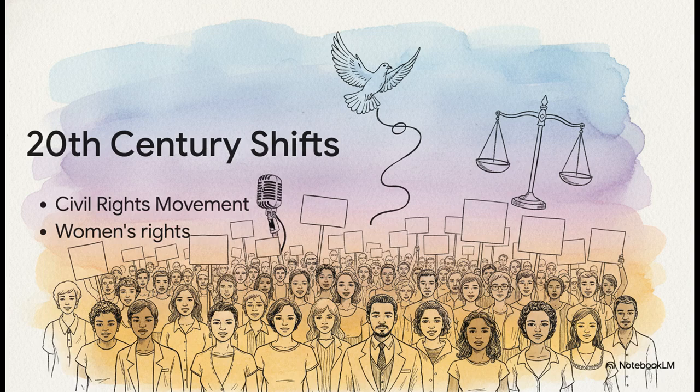Right alongside its rise as a superpower, the U.S. went through this incredible, rapid domestic evolution. You had the civil rights movement, championed by visionary leaders like Martin Luther King Jr., vigorously dismantling legal segregation. And right alongside that, you saw crucial women's rights campaigns and these broader social justice movements gaining immense momentum. They were literally rewriting the laws and totally reshaping everyday American society.